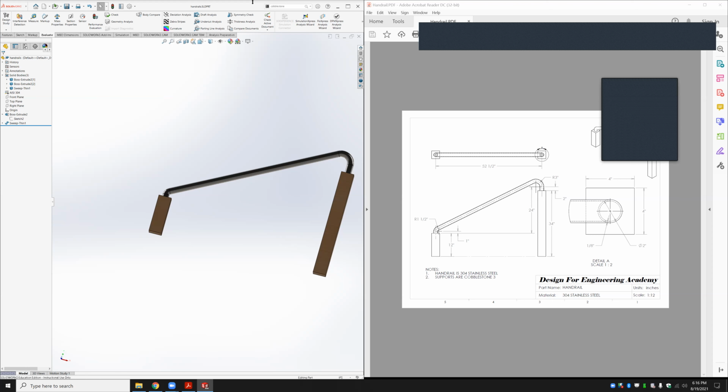Yeah, it's hollow. And then you can press OK. And if you want that to not be cut in half, you can just click up there and turn off that section.